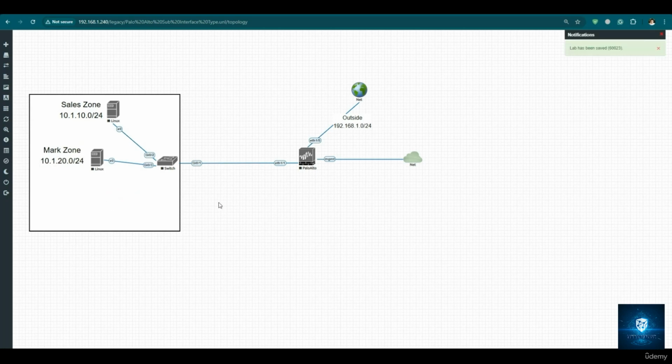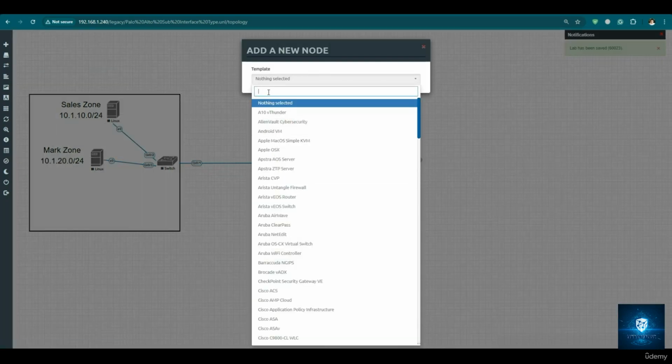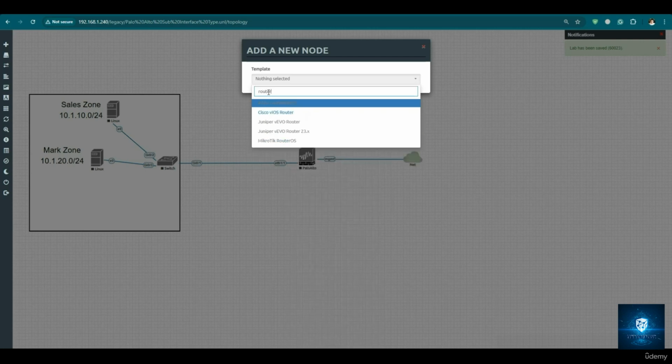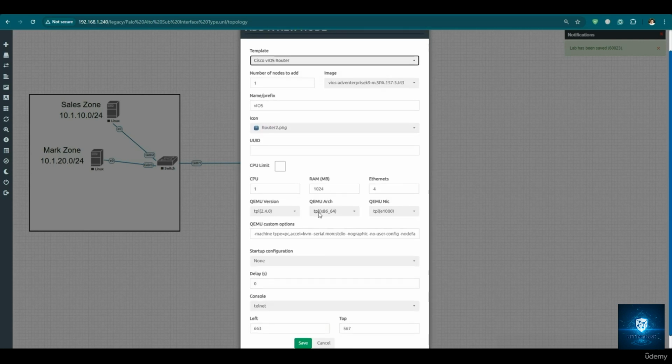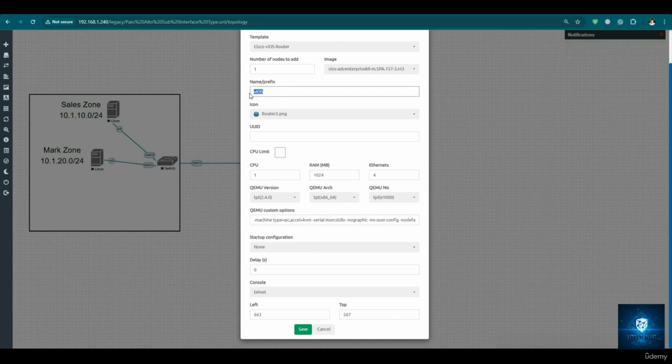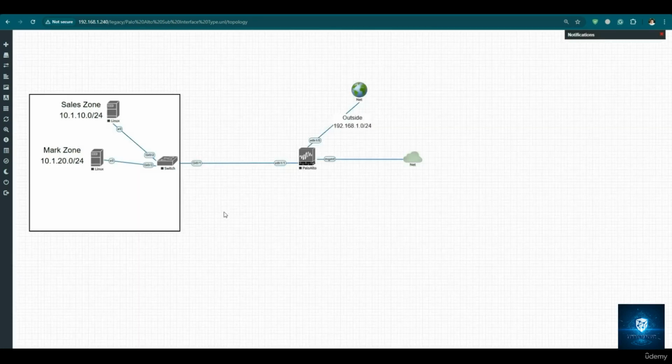Then I will have a router here. This is called router, or instead I can have a VPC.